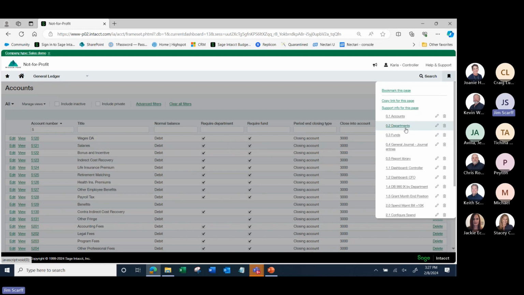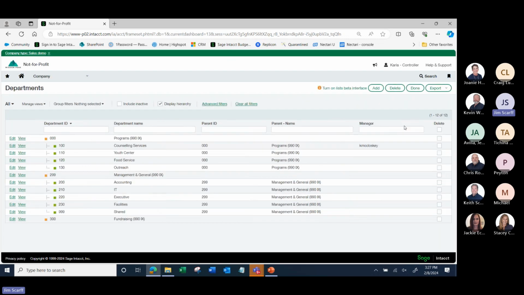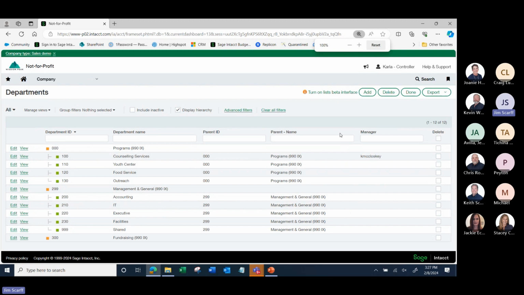So I'm going to focus on two dimensions. These dimensions, you name them what you want. I've got one named department. And so what you're going to see here is I've got 4 departments that we're going to call programs, and then another set of departments that would be more management in general. So you can see kind of the roll up. But as people code and enter transactions, they're going to pick the account number and then they're going to pick the department.